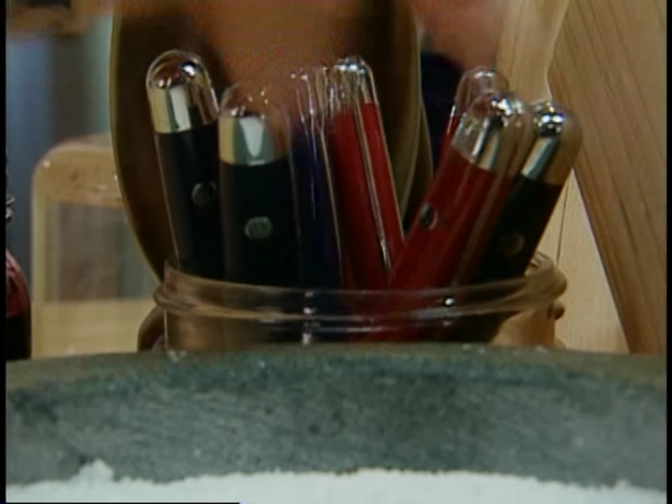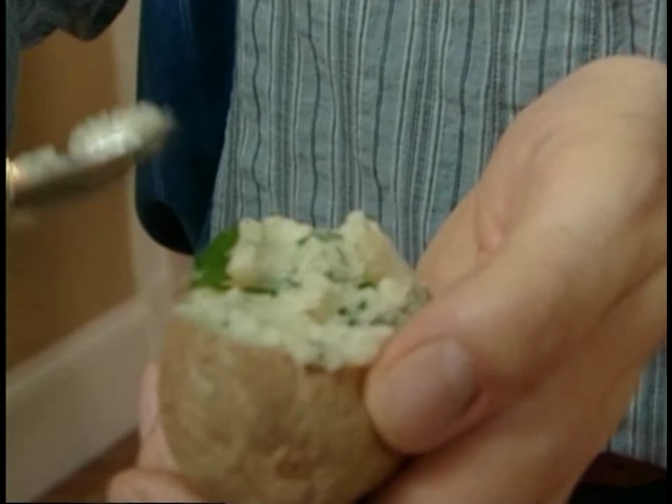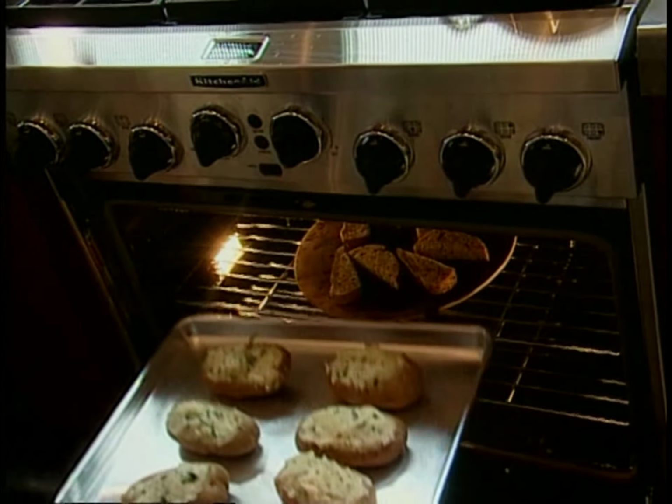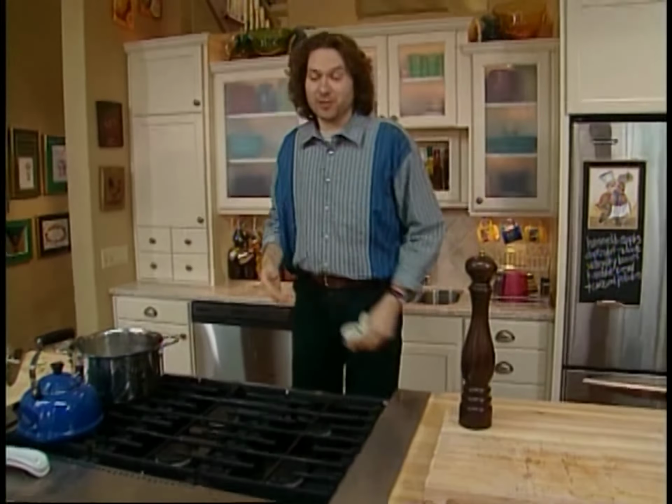Now because those potatoes cooled off for a few minutes, they're not so hot that they start melting the cheese right now, which actually makes it a little bit easier to mix together. What comes out must go back. And of course, since I've added quite a bit of bulk to the potatoes, it's easy to have them overflow a little bit. Local potatoes, local bread, local mussels. How about some local fruit?